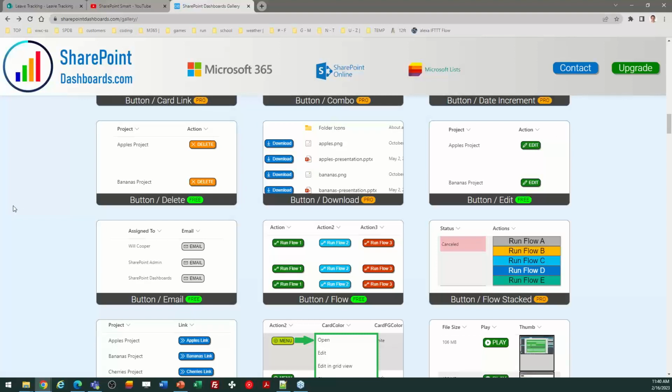So that was just to tell you a little bit about SharePoint dashboards, which I, of course, wanted to mention because a lot of those templates were used as a part of this leave tracking solution that we were just looking at. All right, so I'm going to your questions now. I like the questions. I don't like to talk and not be able to interact with you.